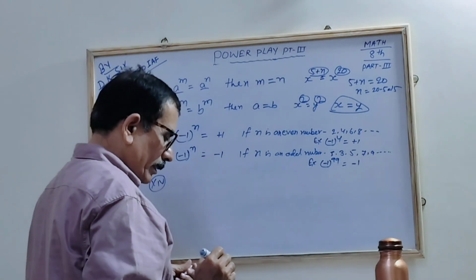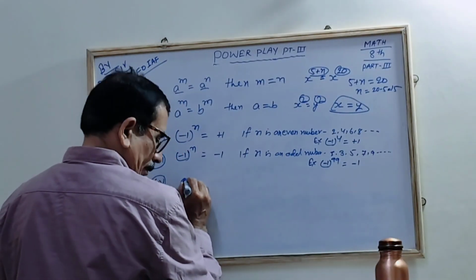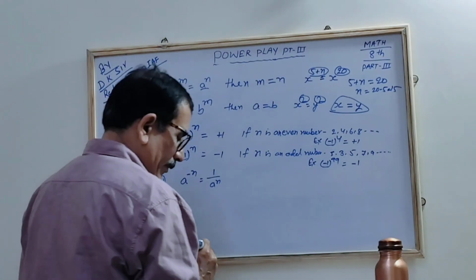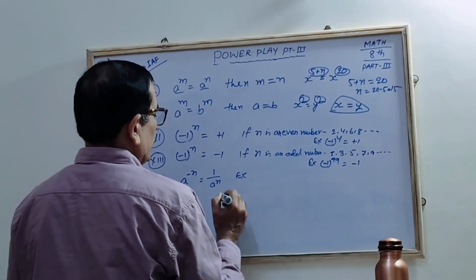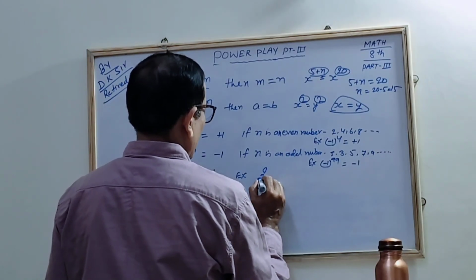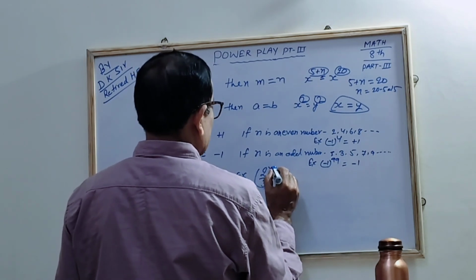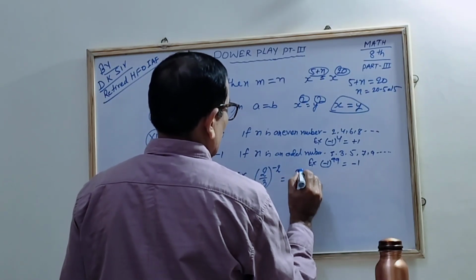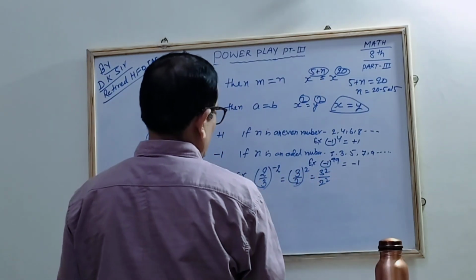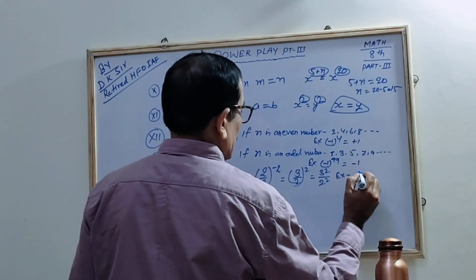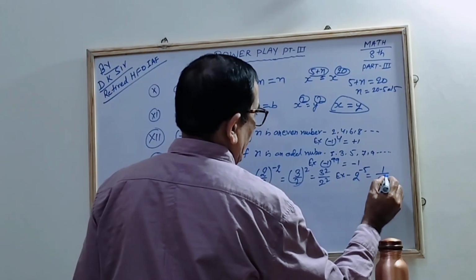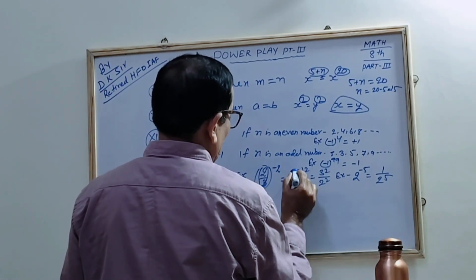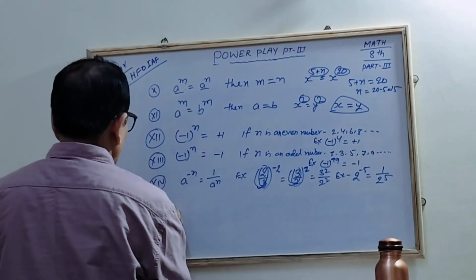What is rule number 14? If there is a to the power minus n, you can change it very well. It is 1 by a to the power n. So anywhere if you get such a question, for example, 2 by 3 with the power minus 2, correct? You should understand that you can change it to become 3 by 2 to the power 2, then you can write 3 by 2 by 2 to the power 2, correct? Or another example: suppose 2 to the power minus 5 is there, so you can write 1 by 2 to the power 5, understood? I have told you both the differences, correct? Because they will ask you questions like that. If minus is there, just make it the reciprocal 3 by 2, so the minus sign will go, correct?